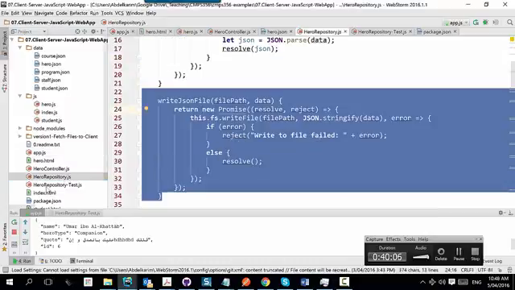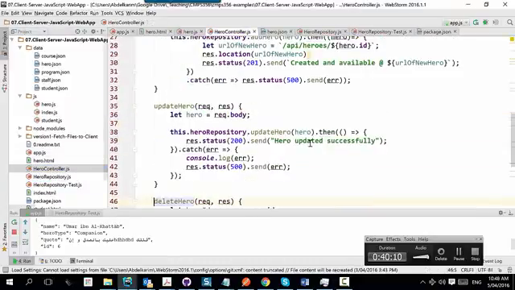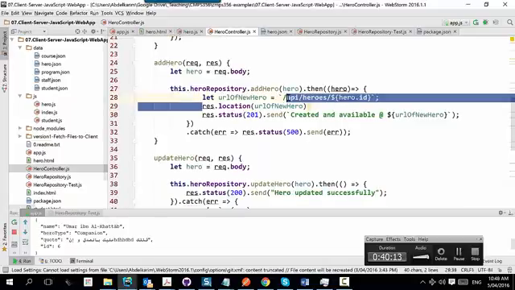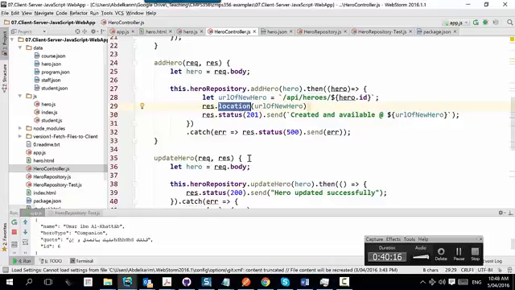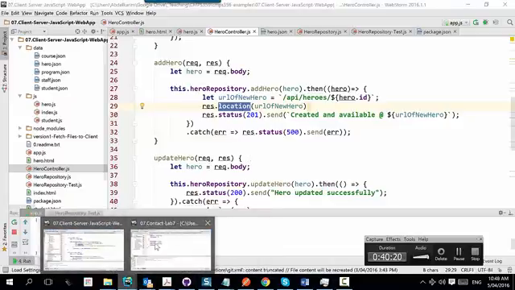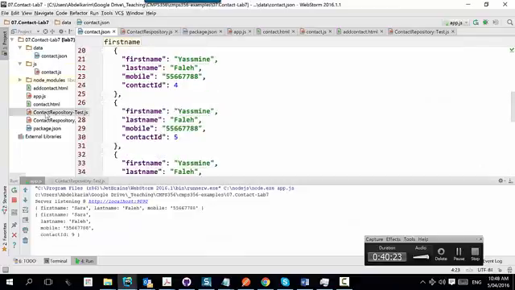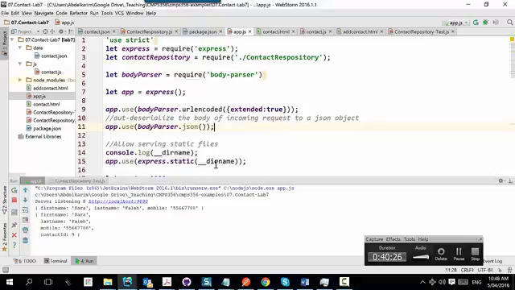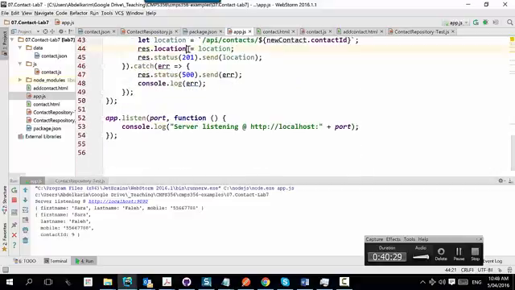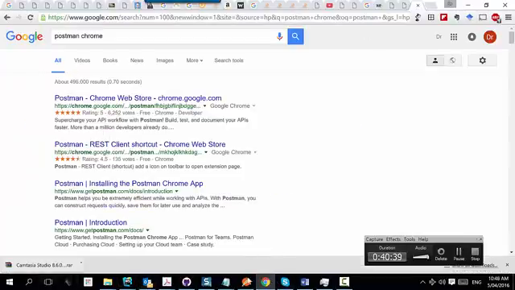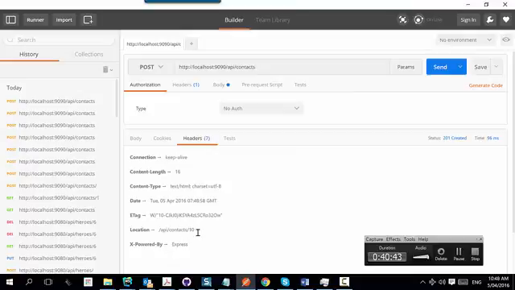Just give me 1 second. I will show it to you here. The right way to do it is this way. Oh, location is not a property, it is a function. Okay? So in here, have a look. If I go here, I go to this one, not this one, sorry. Here, location. Remember location? I should not set it like this. I should call it, because it is a function call. Then I restart. Then I come back here, resend this. You see here, I have a location header. So the idea is when after I add, I will send 201 created and the location.